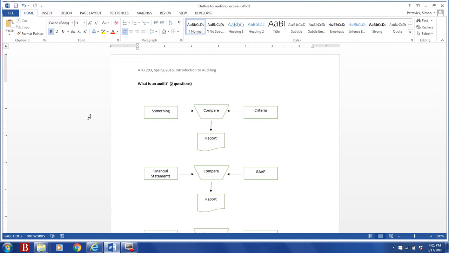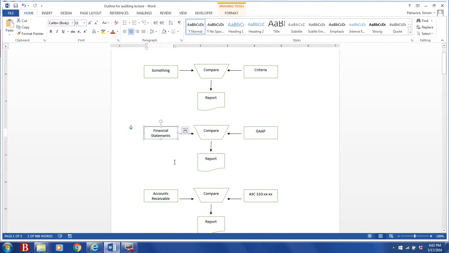The first item that you see on your page is three diagrams that provide some information as to what we mean by an audit. In a very general way, what an auditor does is compare something to a set of criteria that explain or define what that something should be doing, and based on the comparison, the auditor issues a report that goes to some group or individuals, third parties, that are interested in knowing about whether or not the activity meets the stated criteria.